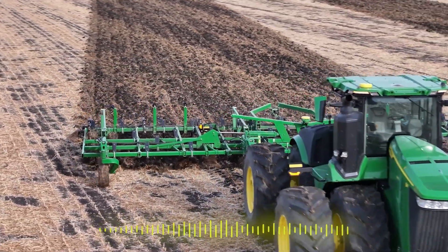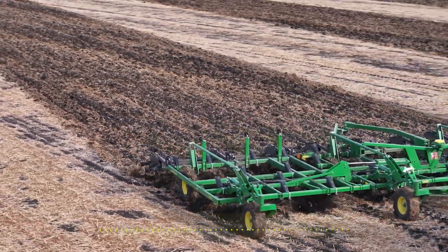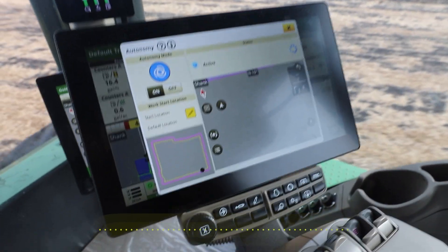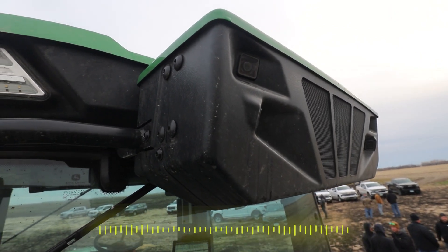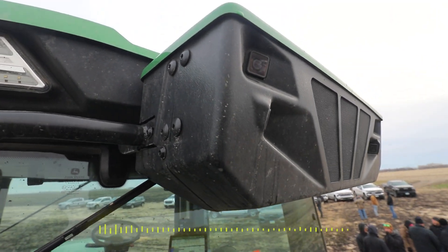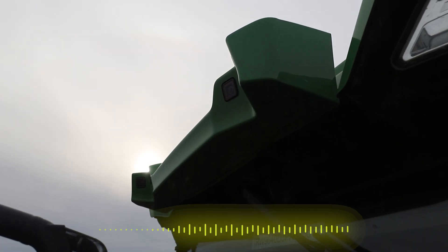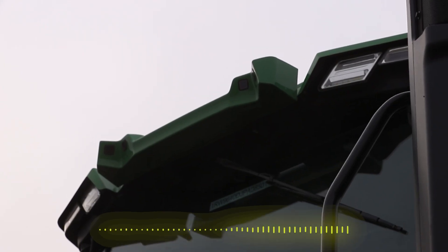But then on the bigger operators, it is that they have so much going on and they are spread so thin — it's a force multiplier, and they take the help that they do have. Instead of that guy running one machine, he's now able to go manage two or three machines. We've seen in our early testing and out with customers that we've got all kinds of customers. Really, it's anyone who needs that efficiency bump without adding headcount.